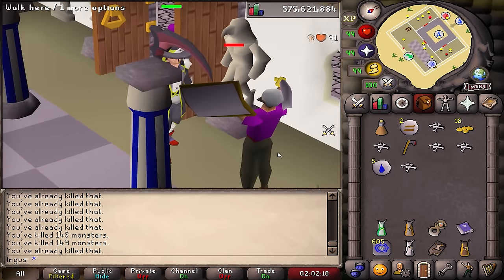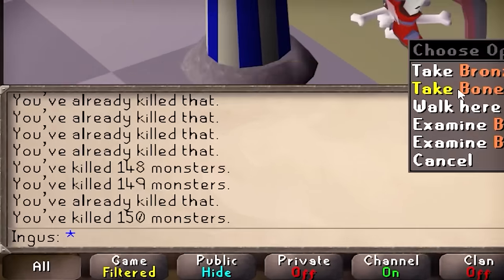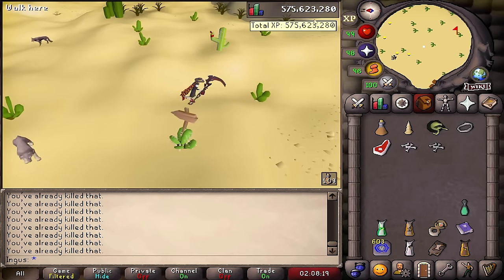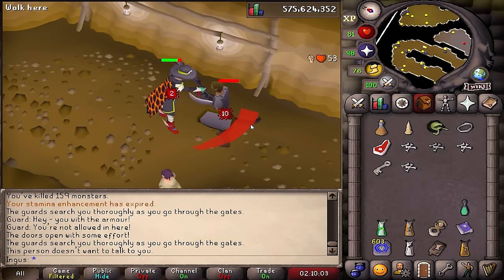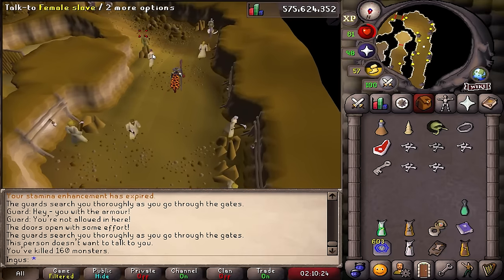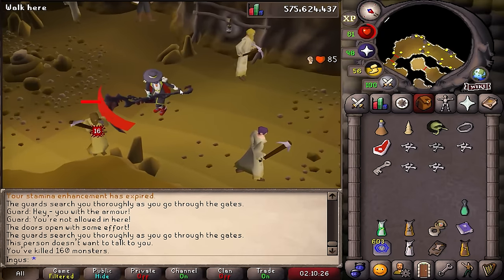Level 9 Alcarid Warrior for number 150. It's a gamble. I'm basically doing Ragged Bone 3 at this point. Level 44 guard, found in the slave camp in the tourist trap quest. Oh, rowdy slave. Not in this mine.